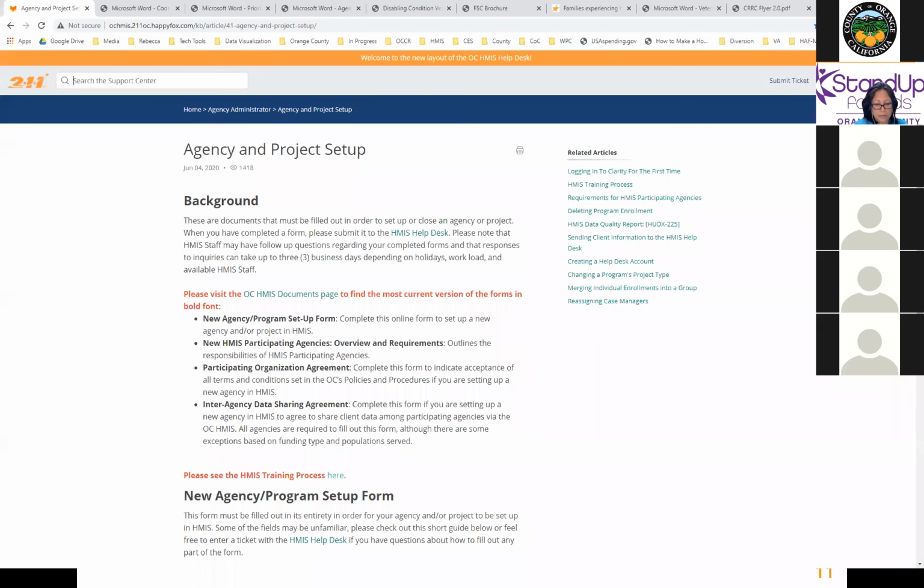It's the healthcare agency that's the access point, but they coordinate with their subcontractors to have all the applications submitted through the Housing and Supportive Services, and then it gets submitted to coordinated entry. So the workflow is a little bit different. And if you are a subcontract agency with the healthcare agency working through the Housing and Supportive Services team, feel free to reach out to coordinated entry at ochca.com for any specific questions about that process.